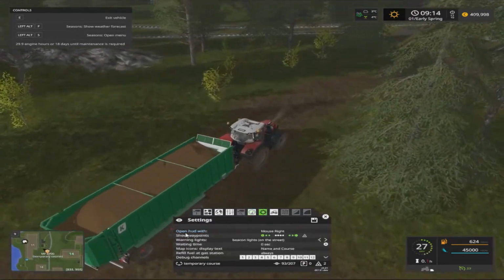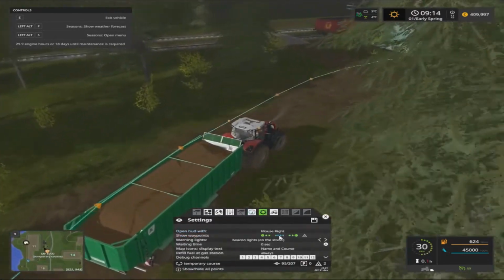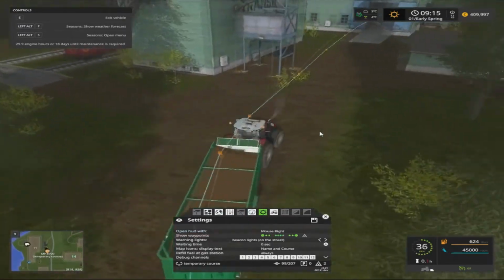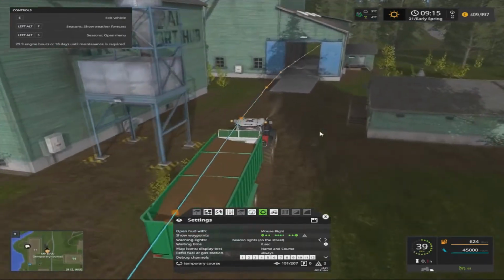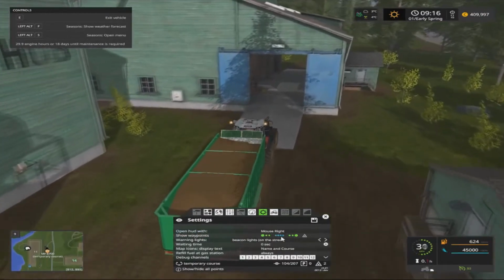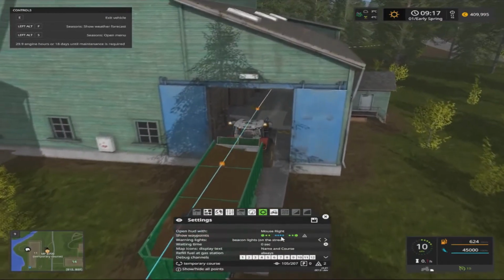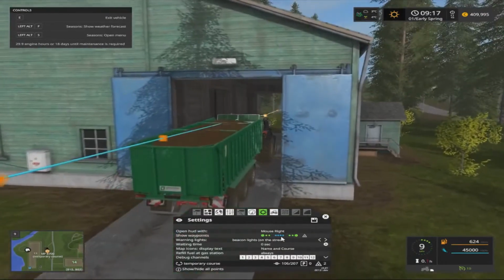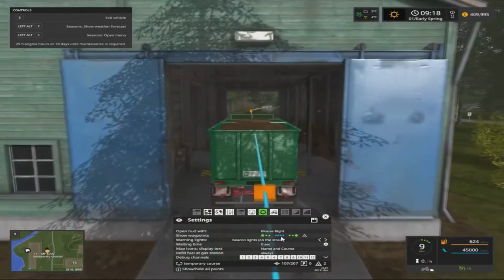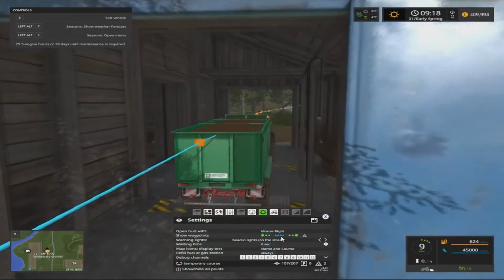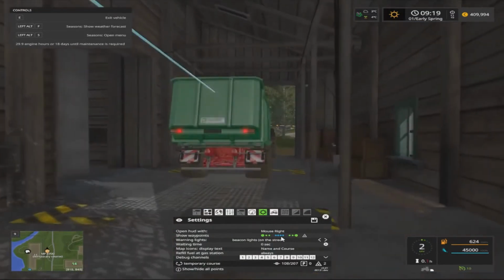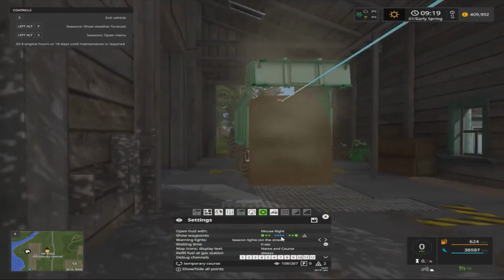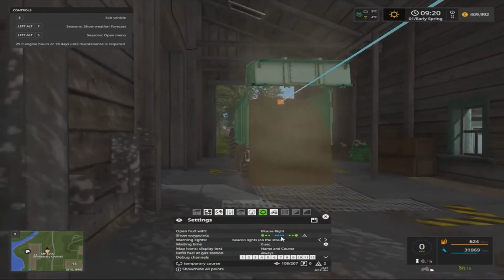You have other things. You can go here to settings, and you can click this button, and that'll bring up the map, the entire course. Otherwise you hit that and it's only the start and end point that you see. So he goes in here now, he knows he's driving over the tipping point, and once he gets over it he'll tip the load. He'll tip out the load, he'll drive back, fill himself up again.